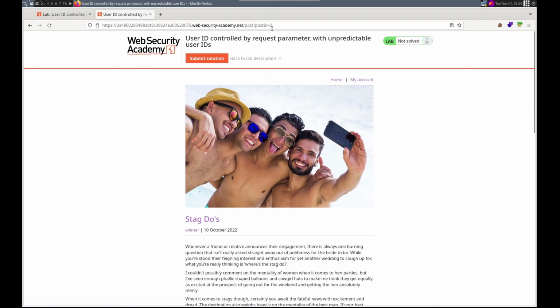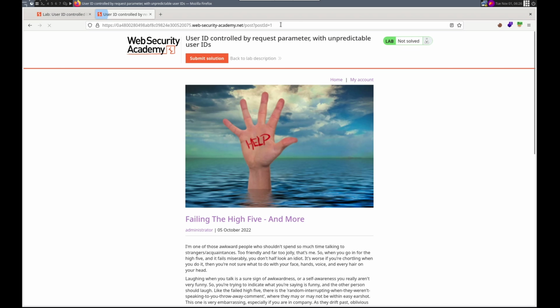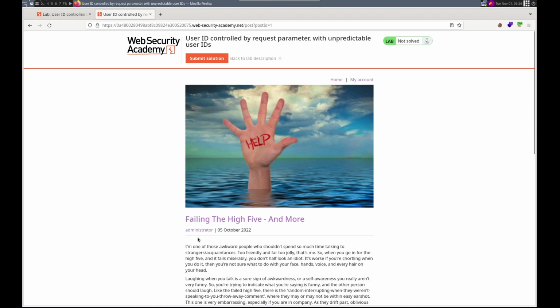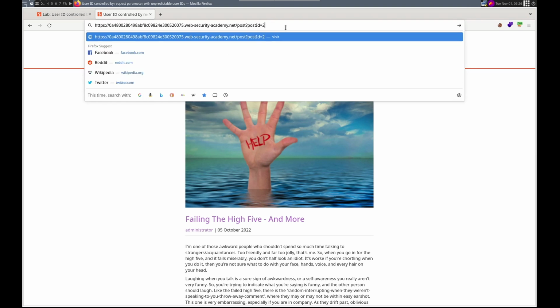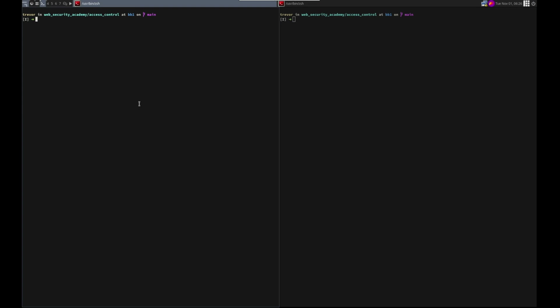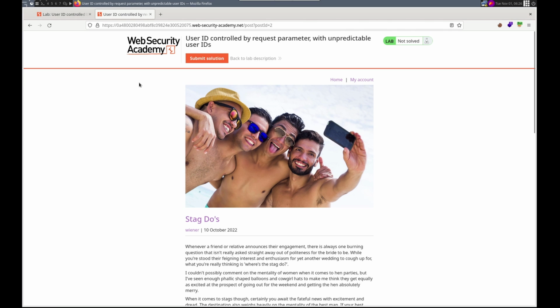So in the script, I need to start going through posts, extract, and check if this has an administrator link. If it does, extract the UID. If it doesn't, go on to the next post and do the same thing and then continue on. So this will be kind of a tricky exploit, but I'm up for the challenge.